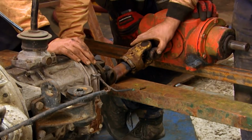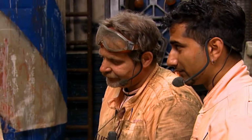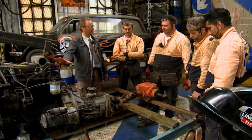However, next door, after a productive scavenge, the Brummy Bodgers have downed tools for debate. You can see this is a crucial moment in the build. Arguing with this lot. So what's the issue now? Is it just how you connect the engine? Well, we've got to mount this. Right. Then we couple this up to that. Yeah. And then we'll worry about where you put that engine in a moment. Yeah.